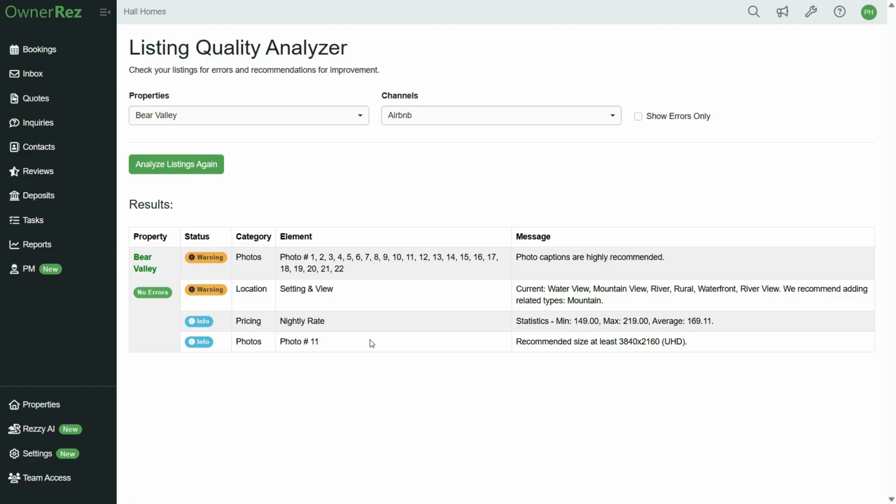It is especially vital to run the analyzer before API integrating with the new listing channel. As the different listing channels such as Airbnb and Vrbo continue to make changes to their software, OwnerRez is also continually adding quality checks every month to ensure that all your property information is correctly communicated and synced up. Because of this, we recommend running the Listing Quality Analyzer frequently throughout the setup process and from time to time after you are set up to ensure you're getting the very best out of our industry-leading API connections.